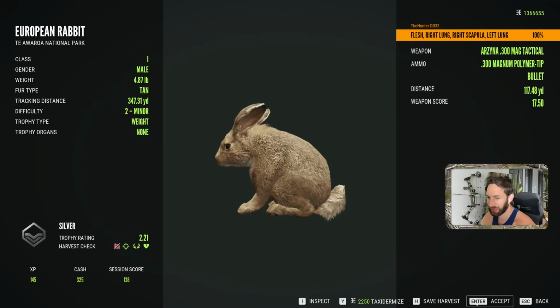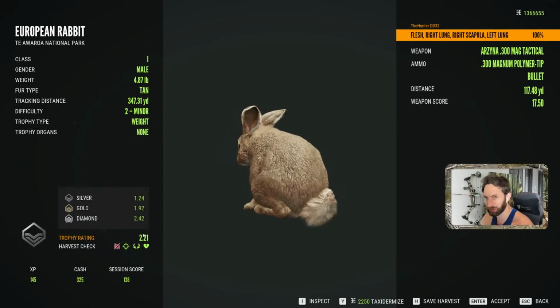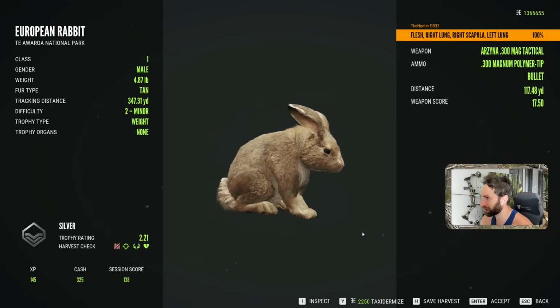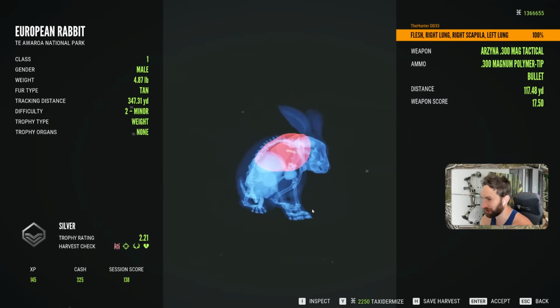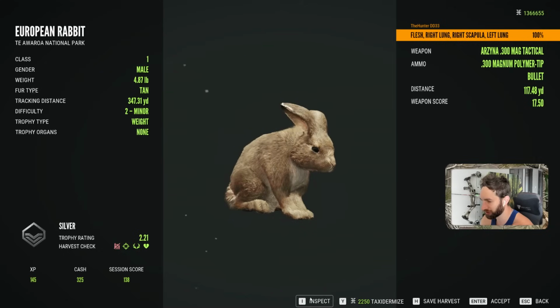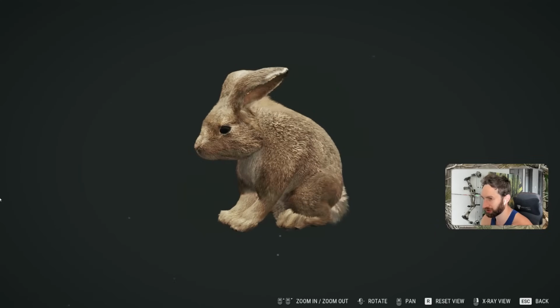Let's take a look. It's gonna be a 2.21, so he was a massive European rabbit, and he was a 4.87 pounder. We got a 117 yard, perfect double lung shot. But that's a super cool European rabbit. It's actually a tan colored. It literally looks like, you know those chocolate candies that you would get during Easter? It looks like one of those chocolate rabbits.